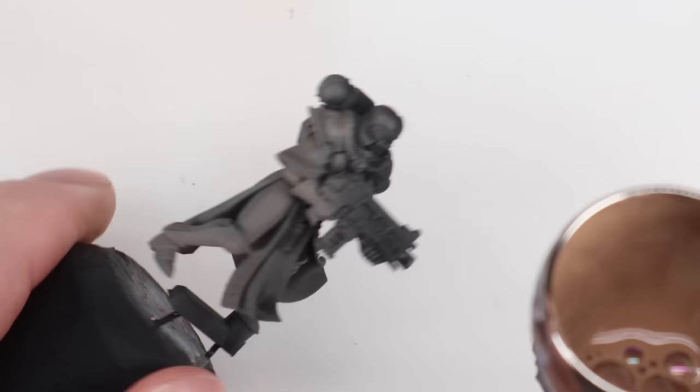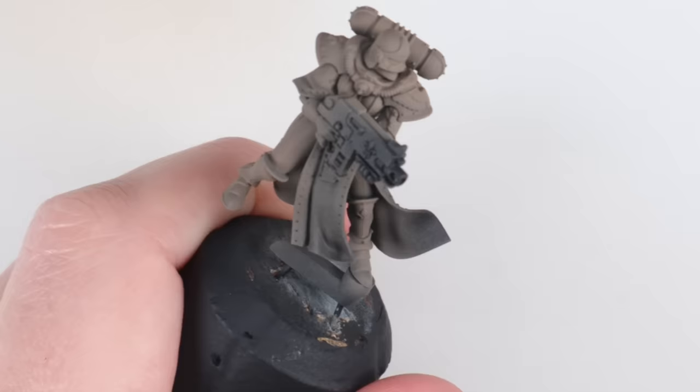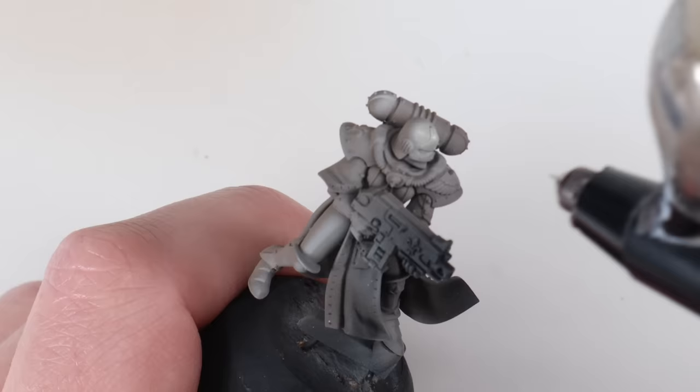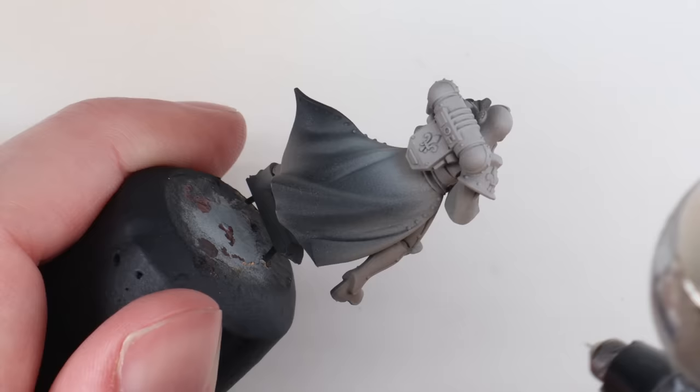One of the schemes I wanted to do — I'd seen a few variations on sort of white or bone or ivory type schemes and thought that's pretty nice, something a bit different. So I've base coated the model using Tamiya Flat Earth, which is a light brown colour. I've thinned that about two or three drops of Tamiya X20A Thinner to the paint and got a solid base coat down. The main colour is going to be another Tamiya paint called Medium Grey. Although it's called Medium Grey, it's actually a lot more like a very light tan colour — almost like a Dectan colour. Just one thing to bear in mind when using Tamiya: you do need to use the Tamiya thinners, as they're a solvent-based acrylic paint.